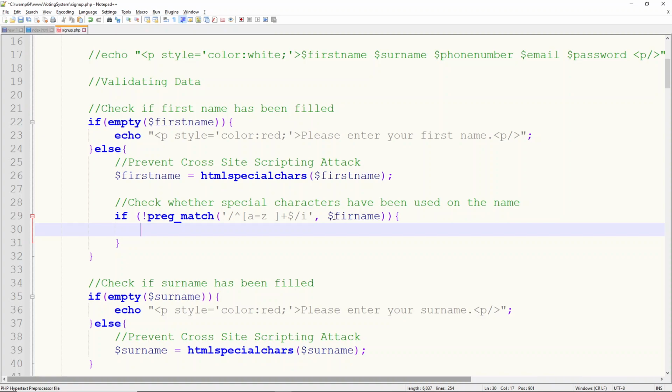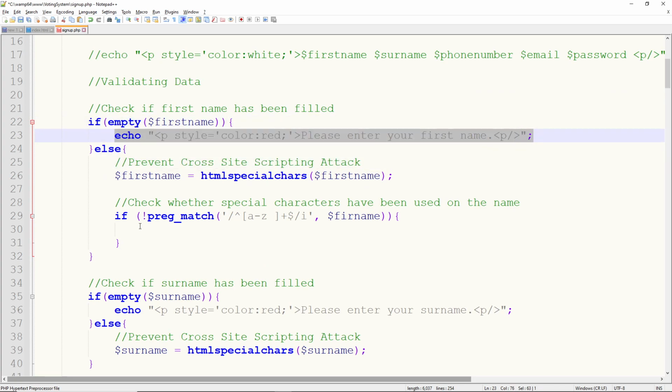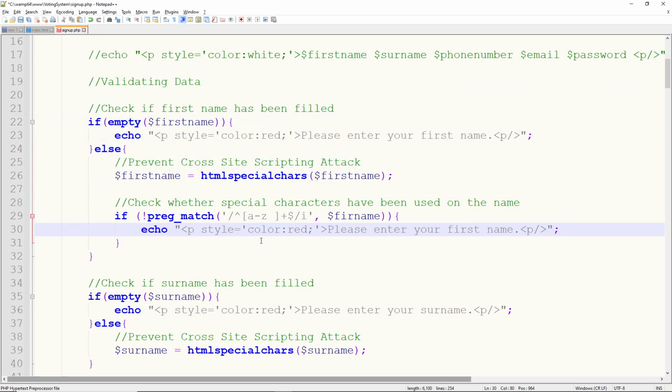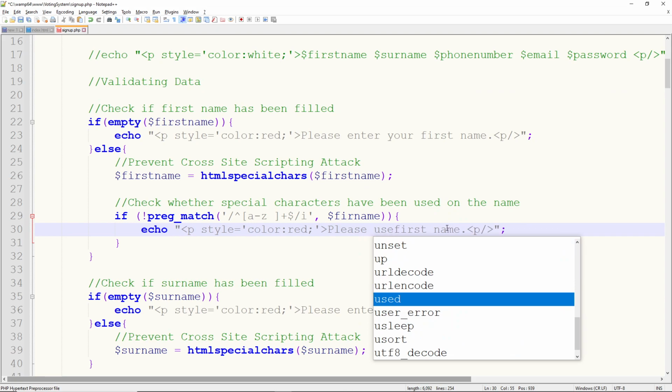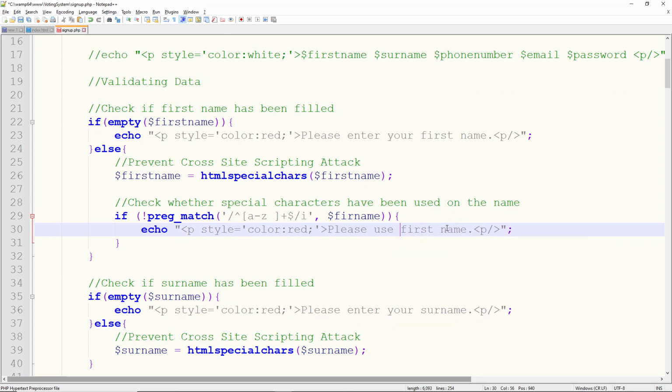So here we just want to echo the error, for example: Please use letters A to Z only on your first name, something like that.